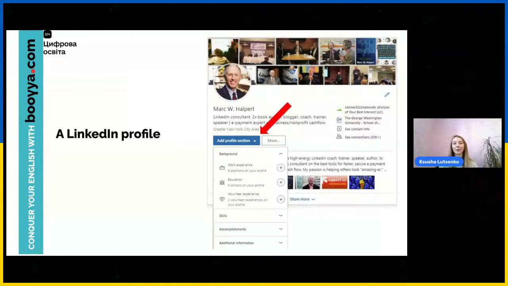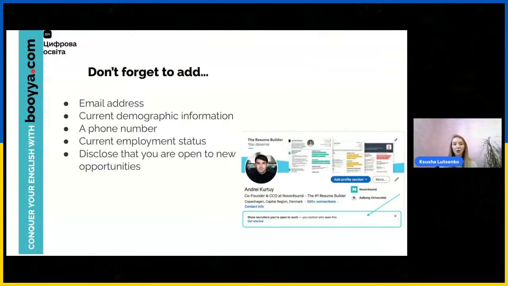And now let's go through some basic things that everybody forgets to add, but it's necessary to do before you even start filling in your profile. Well, don't forget to fill in your email address and a phone number, since possible recruiters might be unable to contact you. You might create a perfect profile, both visually and effective, and the contact should be great. But recruiters cannot find where to text you.